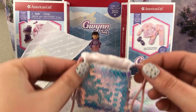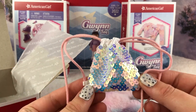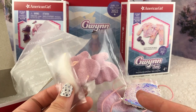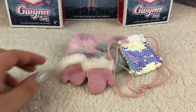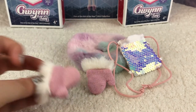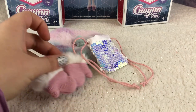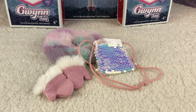It would have been cool if the bag changed color, but it does close and you can put little items in there. You also get a water bottle — you need one to go ice skating! There are gloves with a fruit detail on the cuffs, which is a really cute detail. The backpack is so sparkly and shimmery that if the doll ever got lost you could find it from a mile away — especially in the snow!